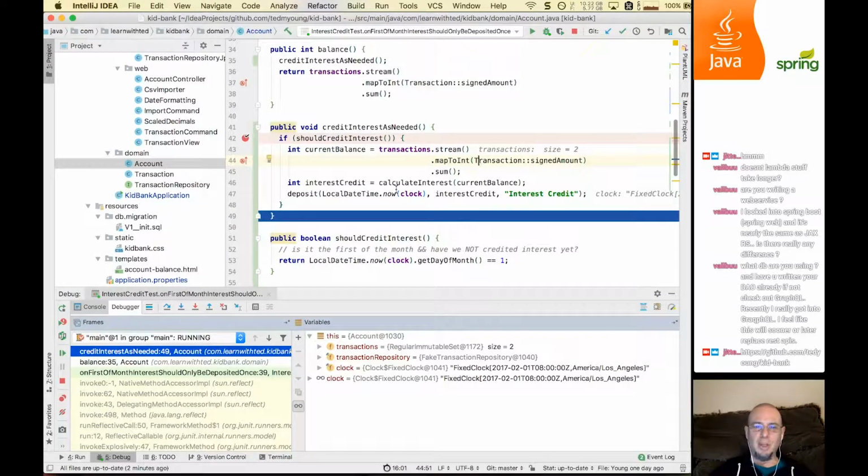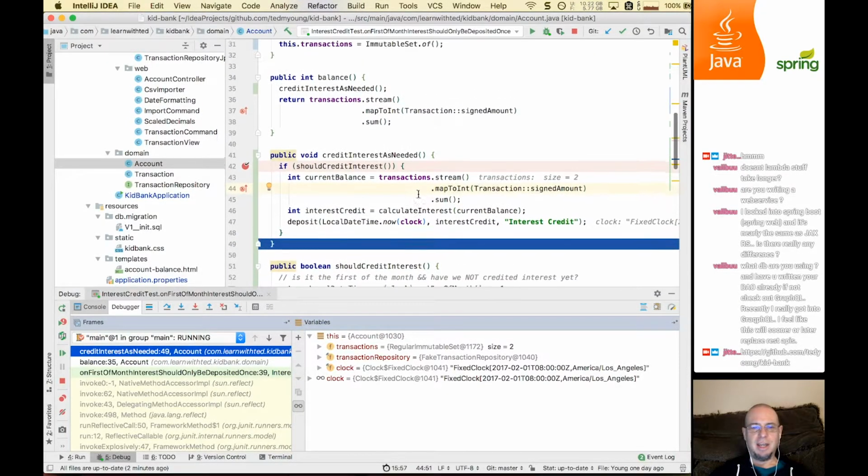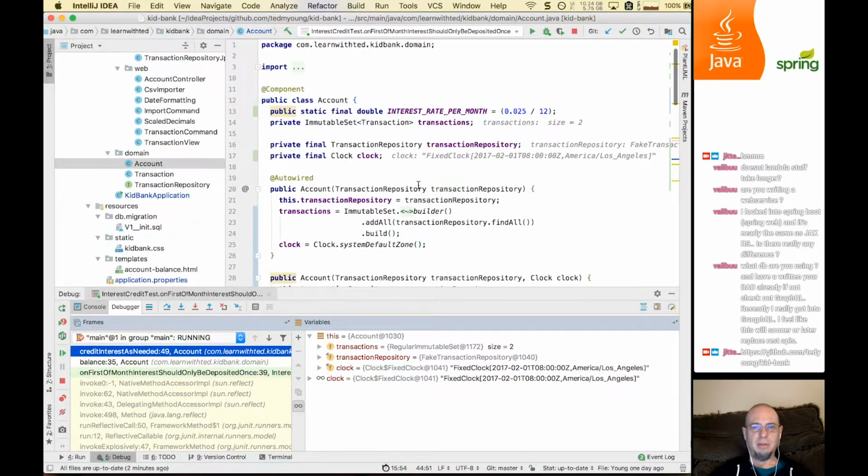Okay, so even though we did a deposit, one thing that we've done is because we're using a mutable set, those 2 transactions are exactly equal. Oh, wow. That's bad. This wouldn't happen with a real database because they would get different IDs assigned. That's interesting. So this is failing because we're storing all our transactions in a mutable set, because the idea is that you should not have duplicate transactions.